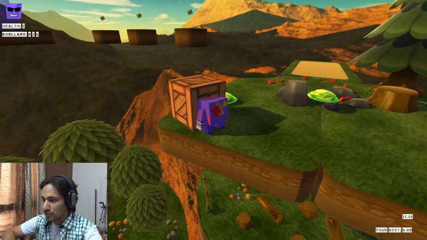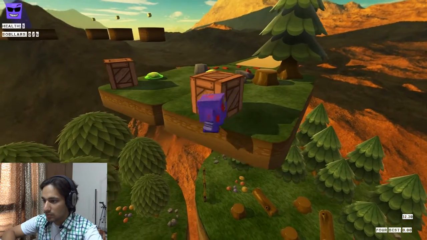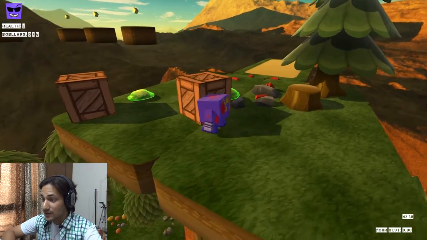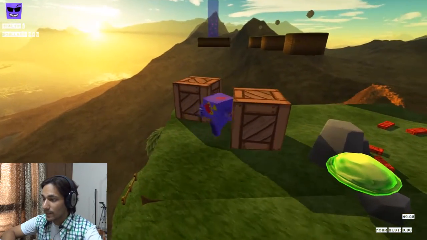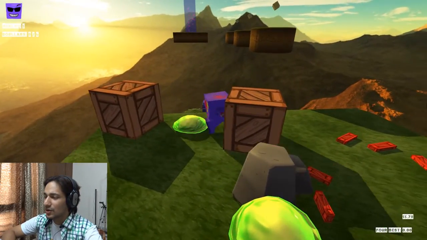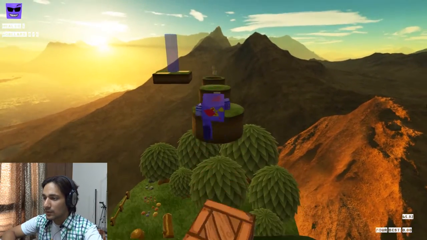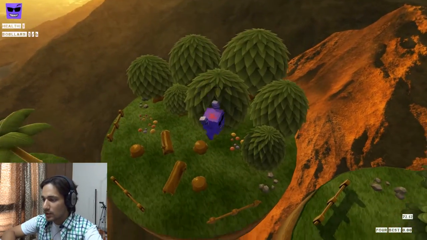Can I push this box over there or this one? Yep, I think I can. Come on, box. This game has weird movement dynamics, I must say. Well, what can you expect of an indie game like this? Still, it's my job to play it. Come on! Why is this taking so long? The music on this level is kind of good. Don't fall off. Hey, I got. What? No!